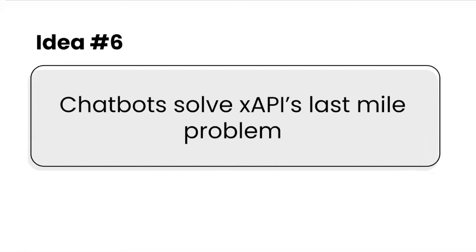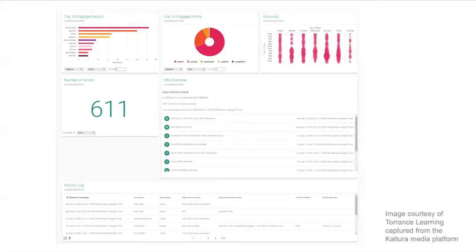So it's a huge promise, but there's a similar last mile problem: how do you measure what's happening with the learner in the moment of learning? And that's where I think a chatbot can help solve the xAPI last mile problem. Here's a screenshot, courtesy of Megan Torrance from Torrance Learning, by the way. Shout out to her, xAPI master over there at Torrance Learning.